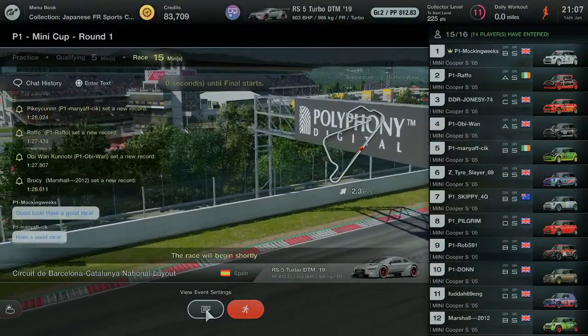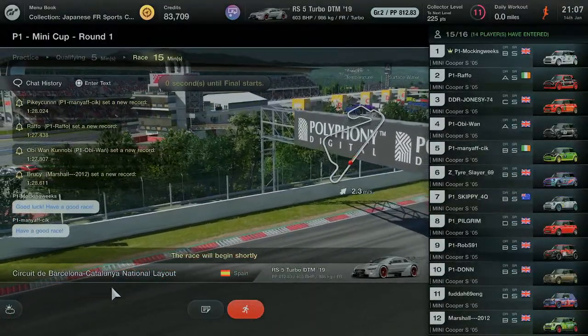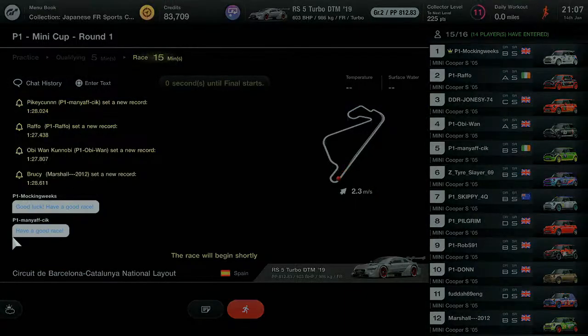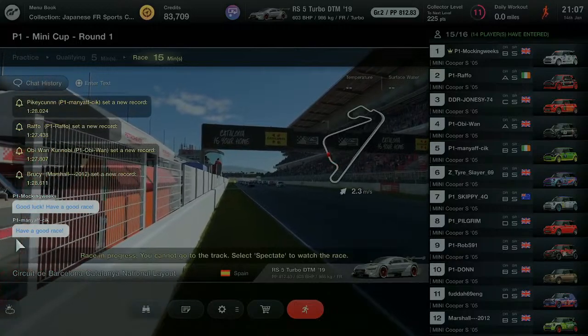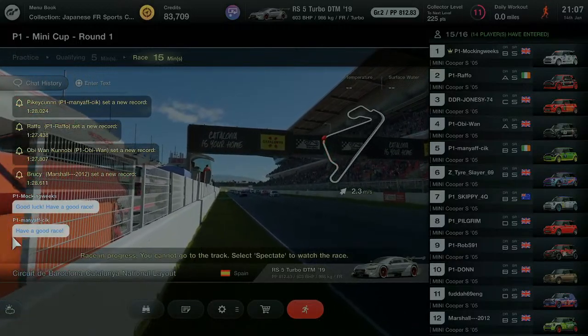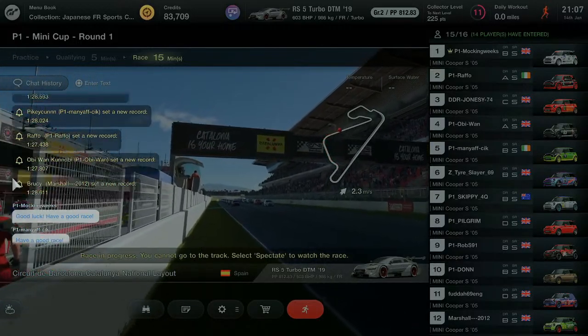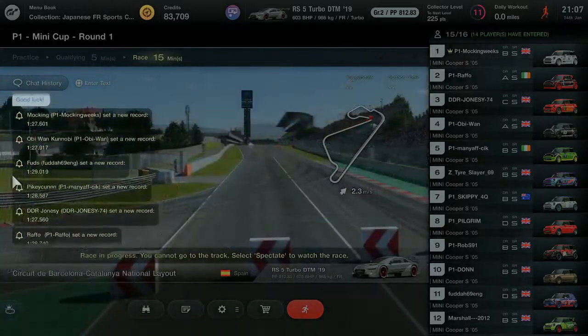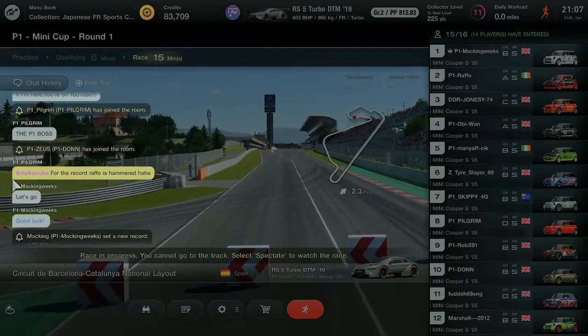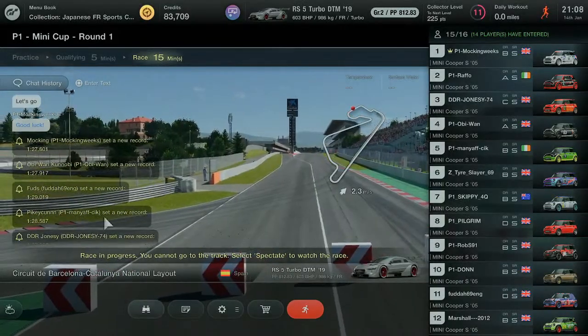Now, who were you saying was hammered in the chat? Who were you? Work. Why won't you work? Someone was hammered in the chat. Raffo. Okay.